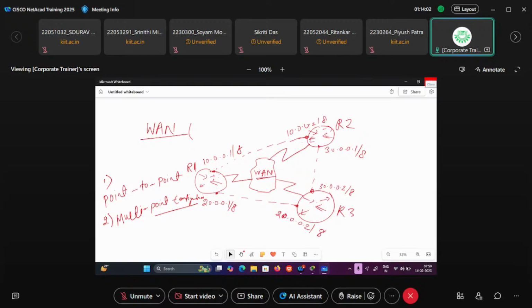Another thing is that we use that LMI number in the cloud. Yeah, tell me, who is asking something? But these virtual links we have assumed, right? So how are we practically applying them? That I will show you. Don't worry. In Packet Tracer, I'll show you how you will practically apply it.